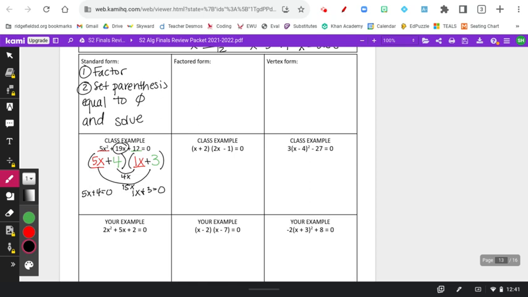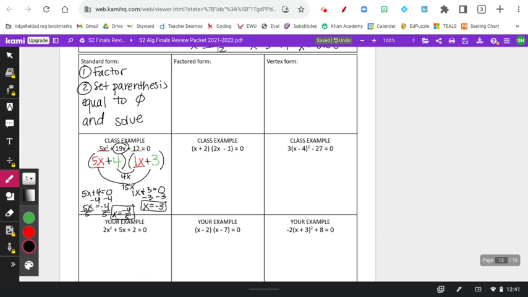And then we're going to solve. So I can subtract 4 to both sides. Divide by 5. So this would be negative 4/5, or whatever you get as a decimal. This one, subtract 3 from both sides, and we get negative 3. So recall you should get 2 different answers. Make sure you're getting x all by itself.